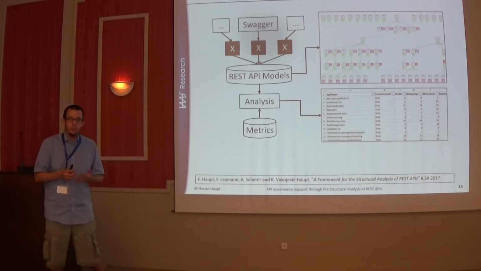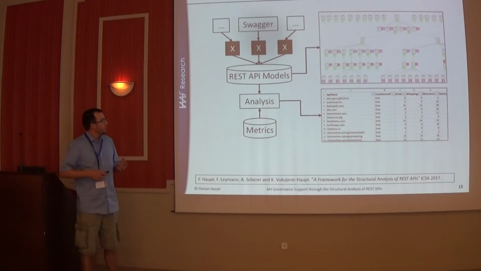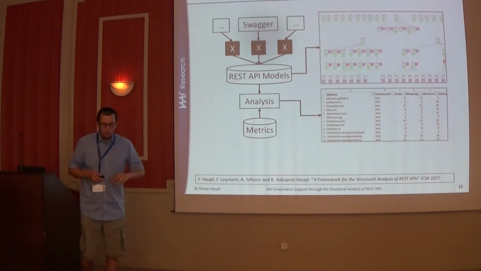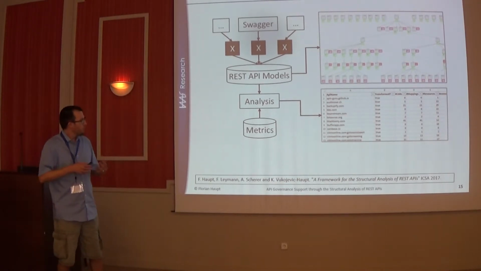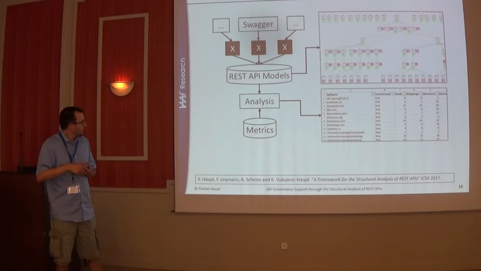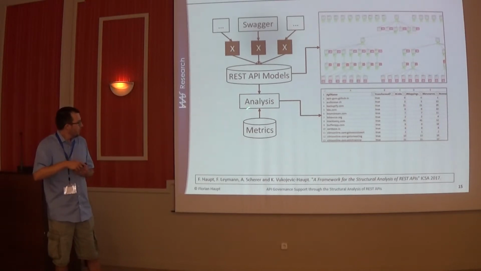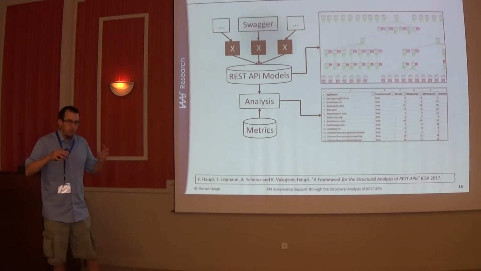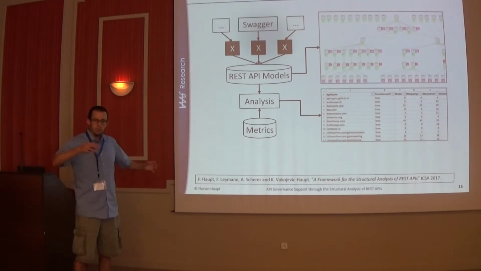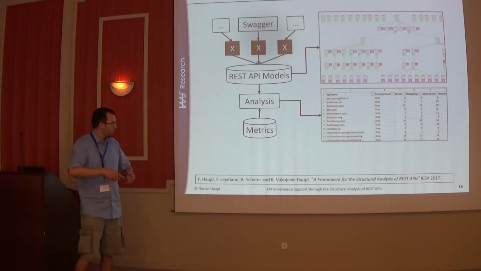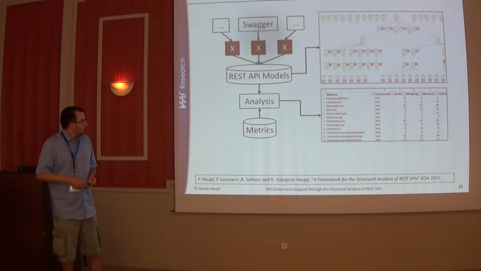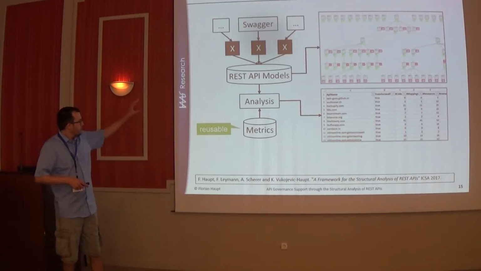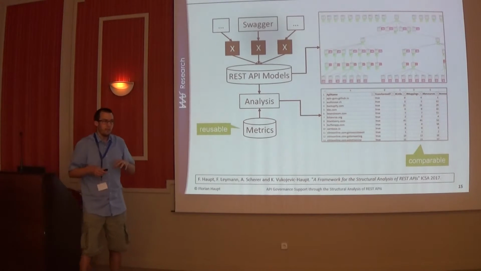The one type of analysis that we support is manual analysis based on the visual representation, using our modeling tool. You can simply have a look at these APIs and analyze them. The other part is that you can define metrics about these REST APIs and their structure, put them in a repository, and then we have an analysis component that automatically fetches all the models and all the metrics and executes them in an automated way, resulting in huge tables of data about your REST APIs, their structure, their characteristics. So this gives us reusable metrics, of course, since we use this common meta model, and also comparable results.